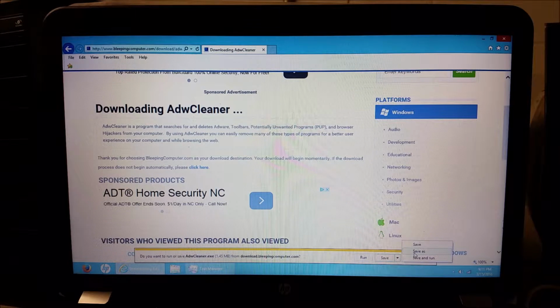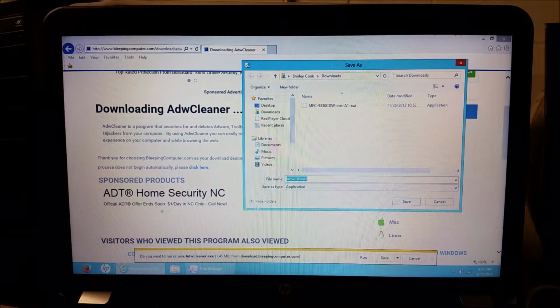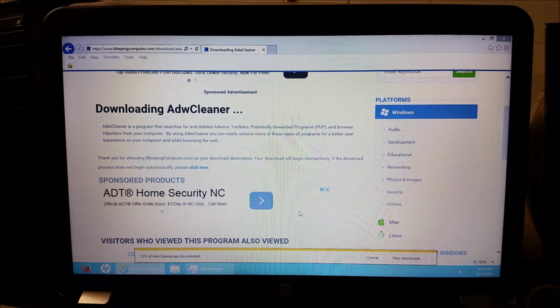So I'm going to do a save as. And sooner or later it should pop up and ask us where we want to save it. Downloads, you can save it under downloads, that's fine too. It doesn't really matter where you save it as long as you know where you saved it to so you can run it. So you just click save.